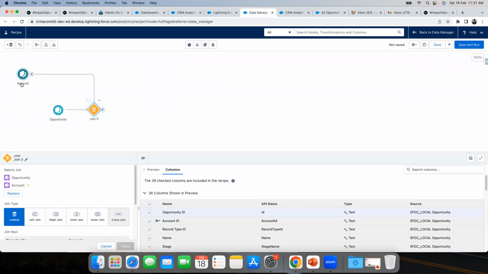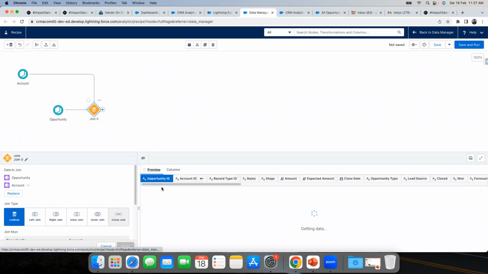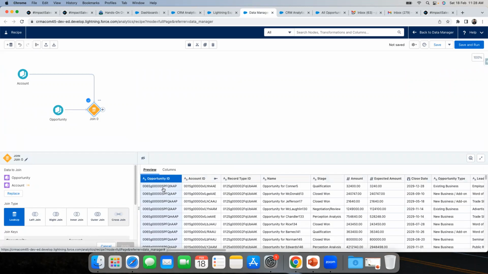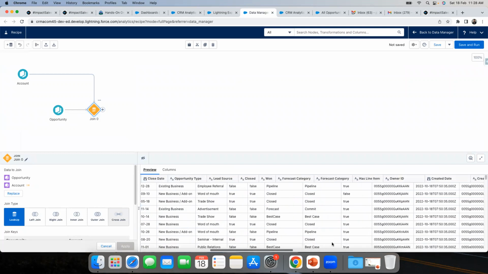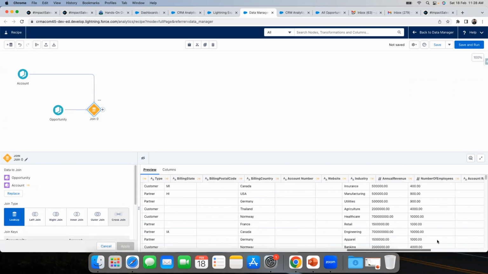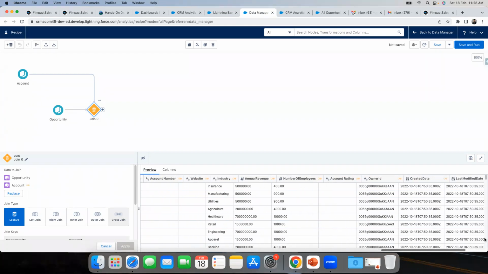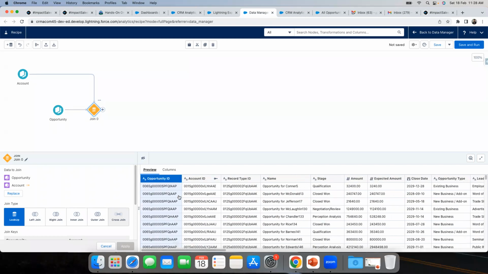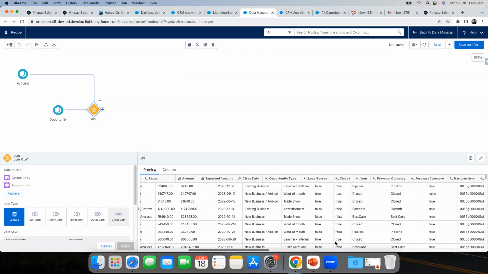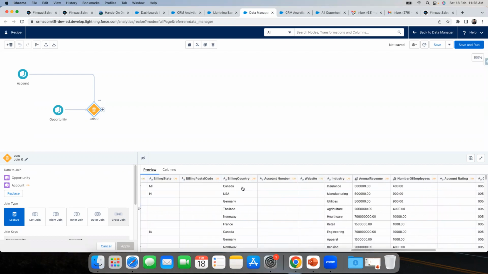Now I have account and opportunity linked onto this join 0. If I want to do a preview, you can see it gets generated. You can see the complete preview coming up, how it is getting linked. If I go to the right hand side, you can see all the account fields are also coming. Here we have opportunity ID, account ID, name of opportunity, stage, amount. On the right hand side, you can see billing country, industry.